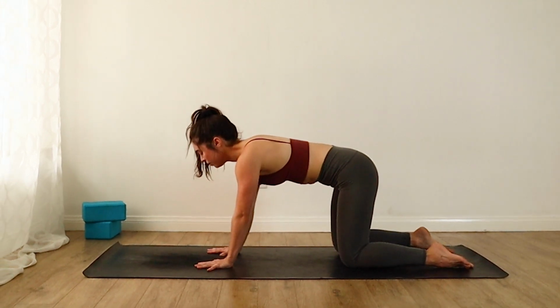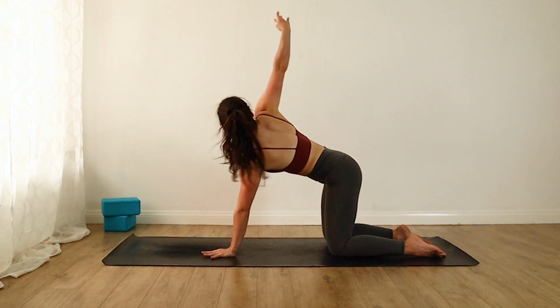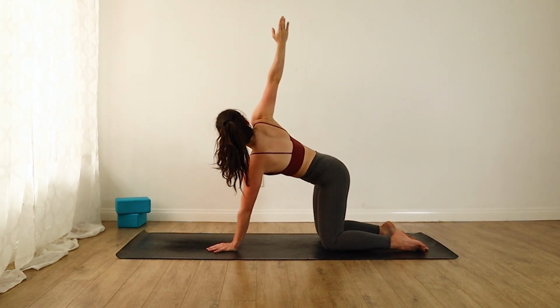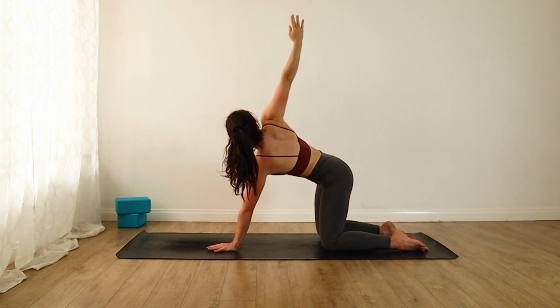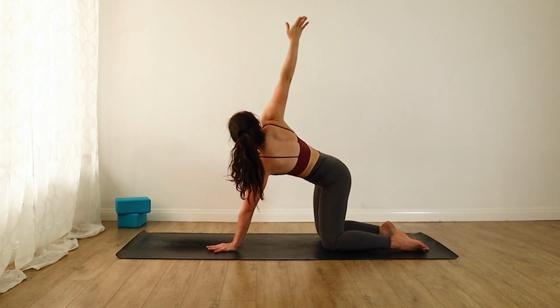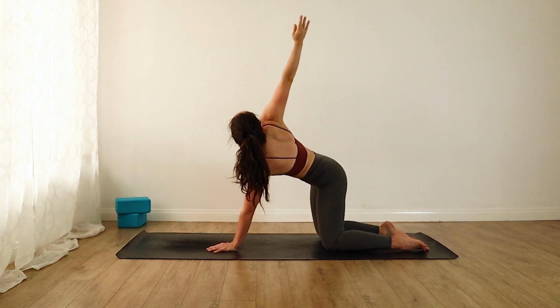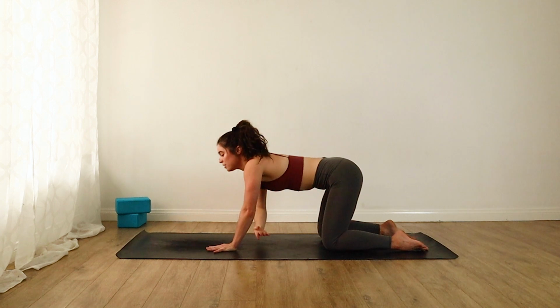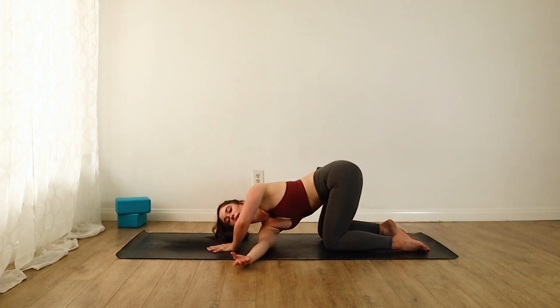Anchor the left palm, breathe in, and reach your right arm up to the sky. Try to feel here that your waistlines are elongating, but then you're twisting, so the left ribs revolve toward the right. Gaze moves up over the right fingertips. Breathe in, breathe out, thread the needle. Right shoulder slides all the way down to the mat.